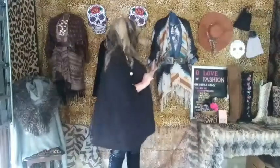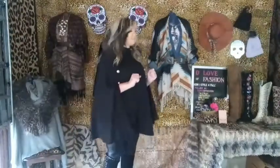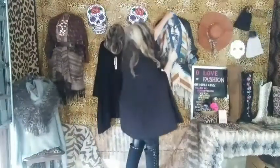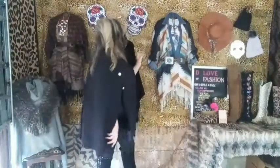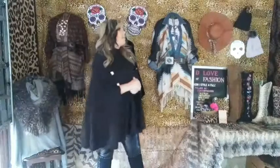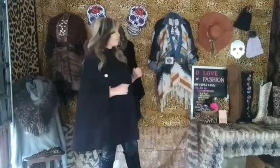And then this one, oh, this is gorgeous. This is another one of my favorites. You can always tell I get so excited because I just love doing this. You have no idea. You don't always have to have all of these layers, but some of us, like myself, who's always cold, this time of year, I start getting a little sad. I do miss my warm weather. I miss the heat, even though I like to dress like this, so it's kind of a hard little toss-up.